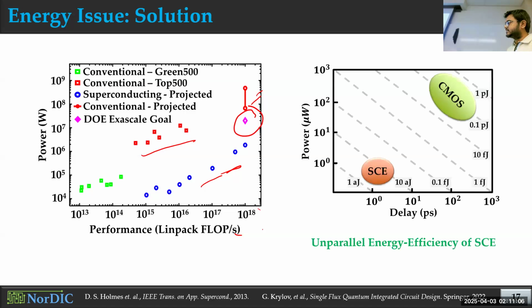And the reason behind that is the extreme energy efficiency of superconducting electronics because of that zero resistance behavior, right? So they are extremely energy efficient. In this figure, you can see that superconducting electronics outperforms CMOS technology by a significant margin in terms of both switching power and switching delay. To mention the numbers, superconducting devices and circuits operate at hundreds of gigahertz frequency, and they need attojoules of power for switching. You see, there are 5-6 orders of magnitude difference compared with CMOS technology. So that's the major advantage of superconducting technologies.